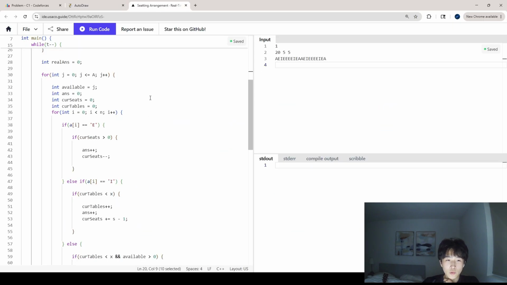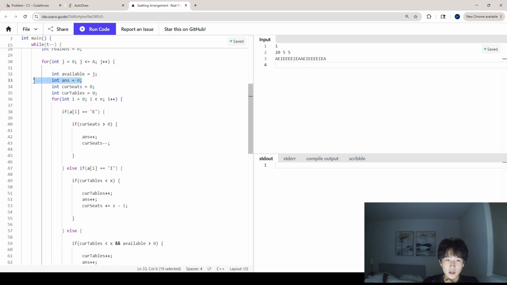For each loop, I create a variable called available, which means the number of A's that we use as introverts. And then I create the current answer, the number of seats, and the number of tables we currently have.